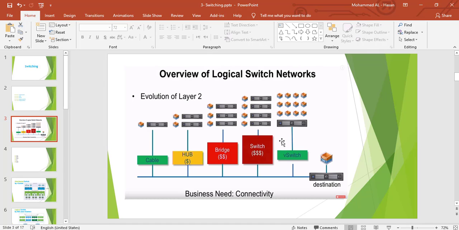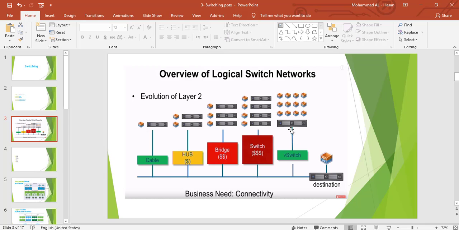If I am using the virtual switch, I can connect multiple VMs to our host A, host B. From host A to host B, this switch is inside this host. This host has multiple VMs on it. Okay, here I am using virtual switch.